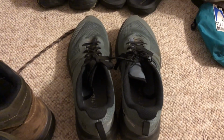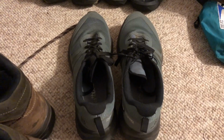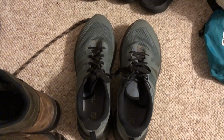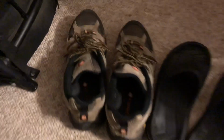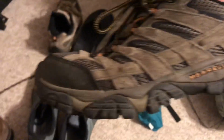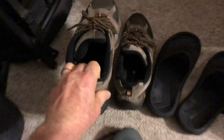They were a little big. I was encouraged to get them a little big. I thought my feet were sliding around a little bit, but I've got to say it was a positive experience using these on my last hike. I also have a pair of Merrell Moabs, and I've been using these on short day hikes, and I like them. They're very comfortable.